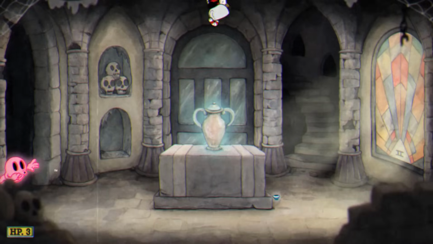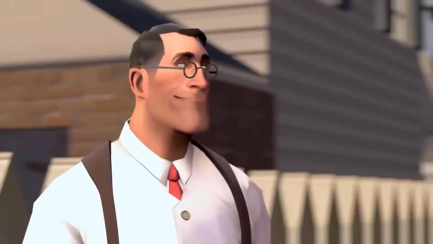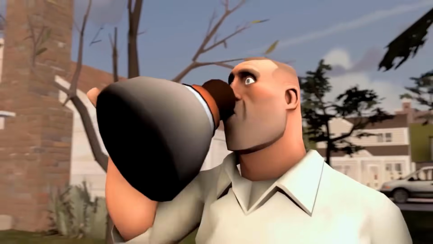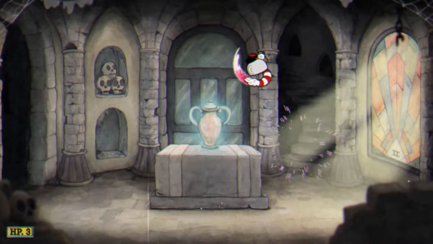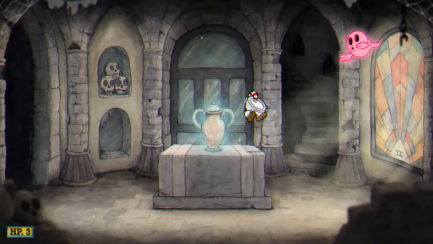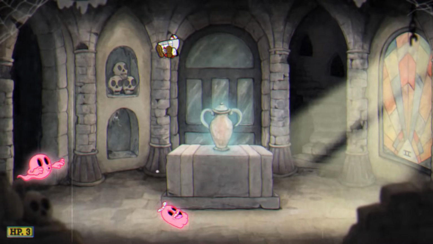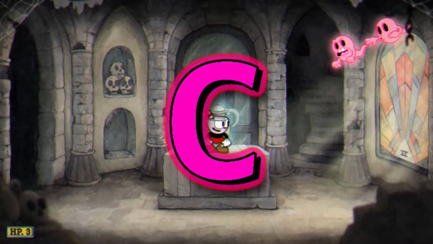D tier. Number 39. Spinny woman ghost. This is the most annoying ghost in the mausoleum. Purely the fact because it spins around and you have to time it. And it's a very annoying experience if you miss the timing, because you gotta wait for it to go round again. C tier.